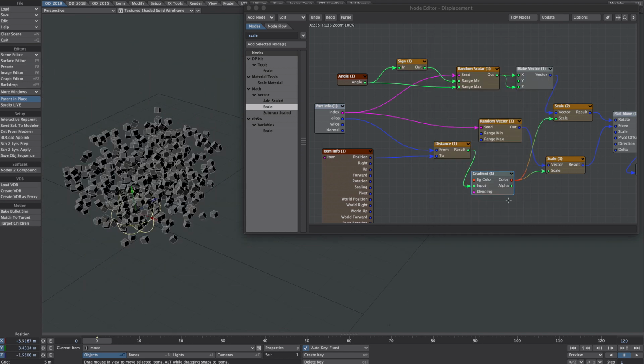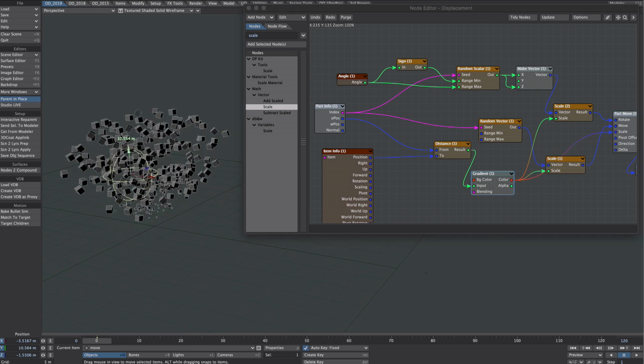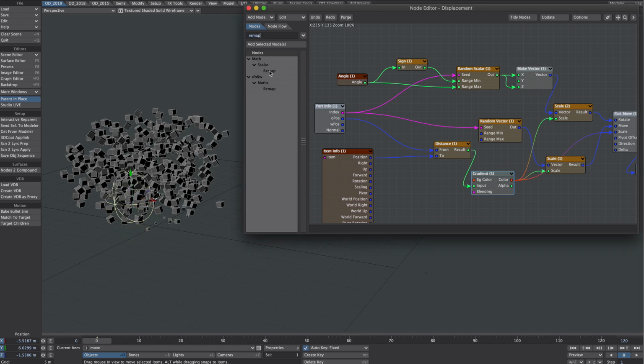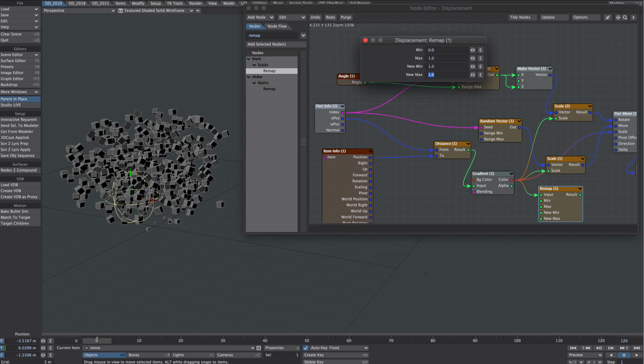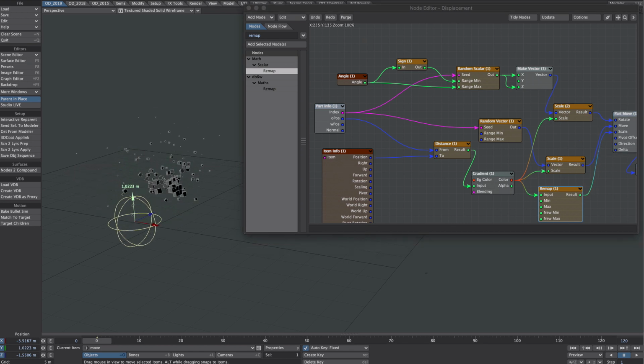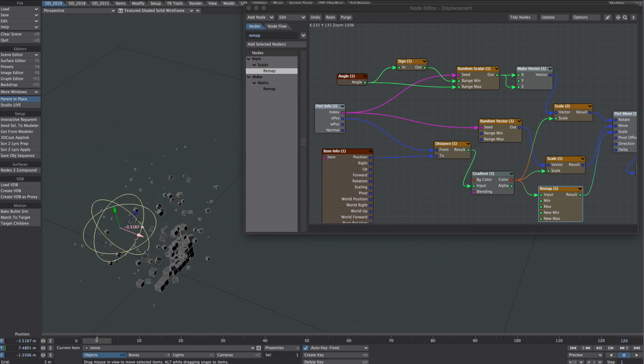Let's hook up the scale. Because it's going from black to white, which is basically 0 to 1, we can just take the color into the scale. Trouble is, you'll see it's reversed. So exactly the same as the previous example. Let's get a remap. Remap 0 to 1 to 1 to 0. Plug that into the scale. And as we're moving around, you can see our parts scale down to 0.